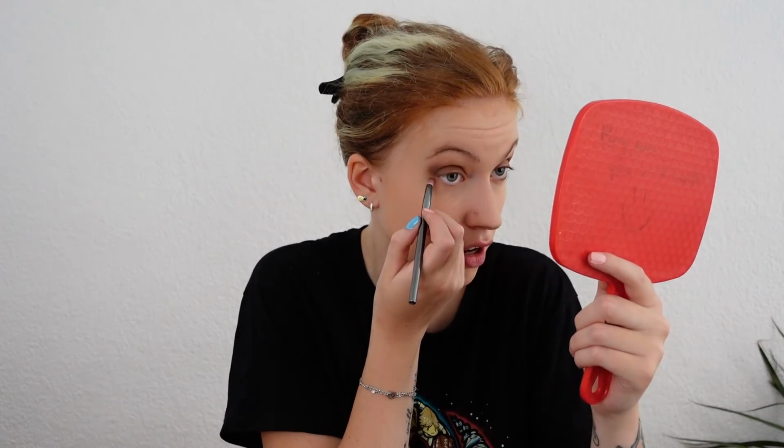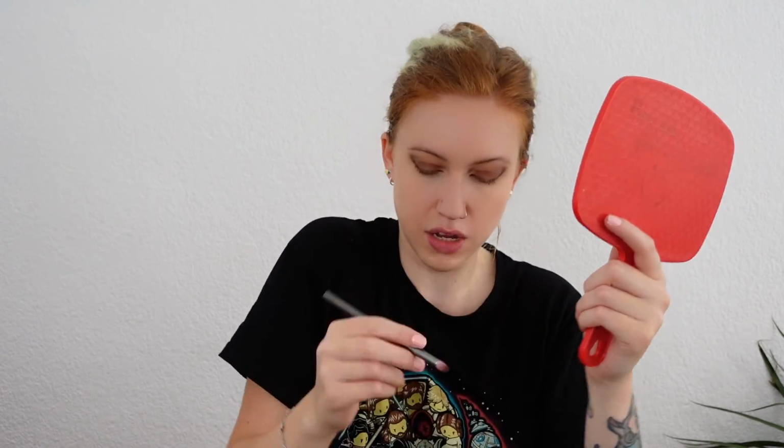And just put it in the crease, in the corner of my eye, in my tear duct, with a small brush, just to pop that out a little bit. And then under my under eye line, I do the exact same color order as I did on the top. So I start off with the dark, pull the most amazing faces. That's just part of the job now, isn't it? Start off with the dark, and then I put in the more shiny one.